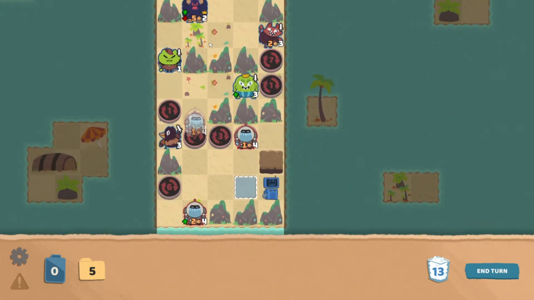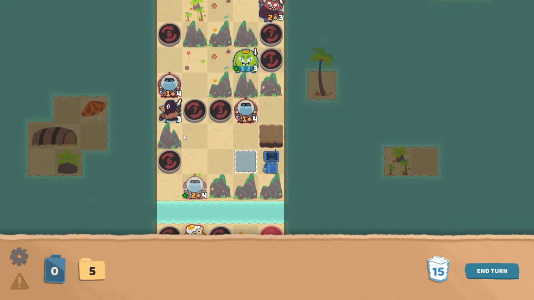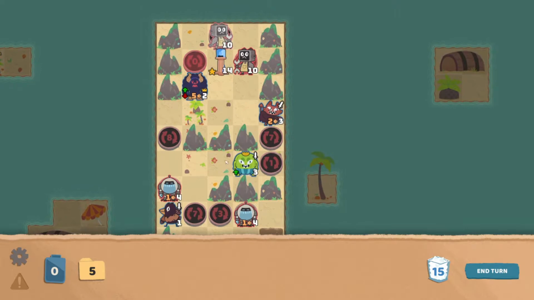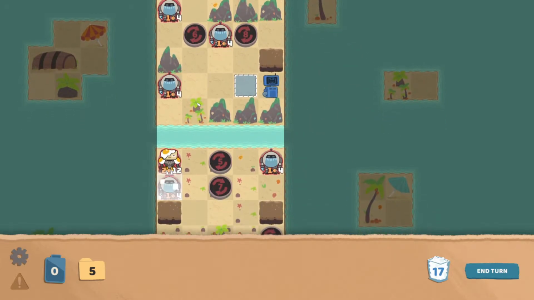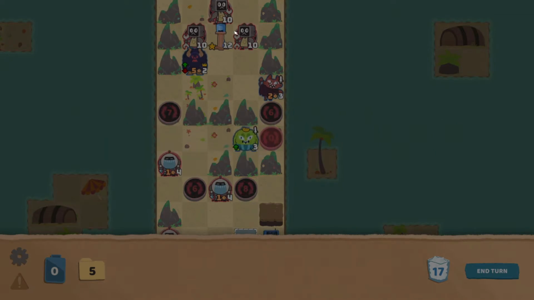Okay, you're attacking the beacon, that's fine. Beacon can take it. Quiver Kid died. You're going to both kill Birdseye. And it looks like the one that's going to be saved is Barrel Cactus. That is A-okay with me. Yeah, that's fine with me. Okay. I can also kind of summon some of them down there now.